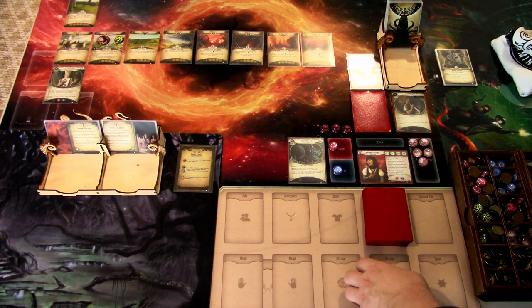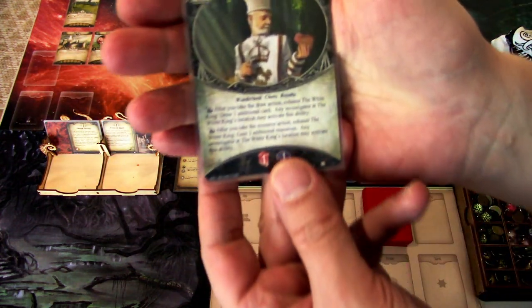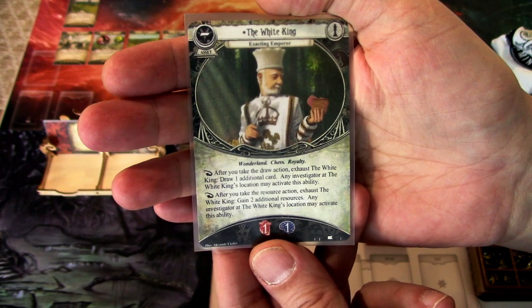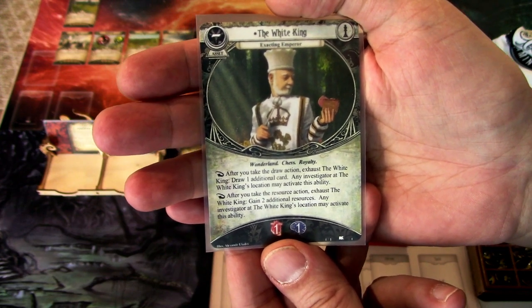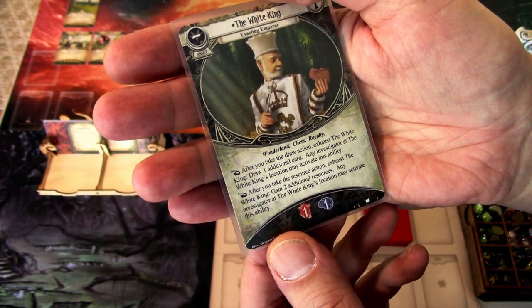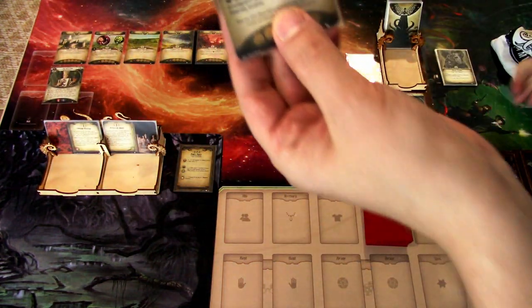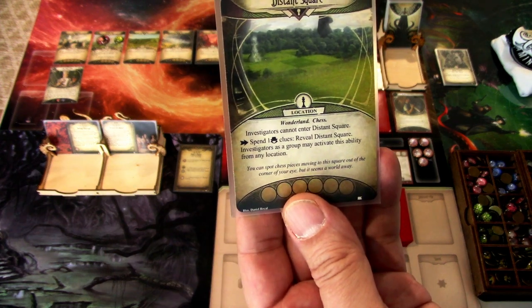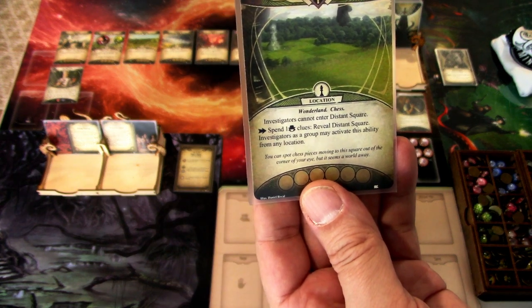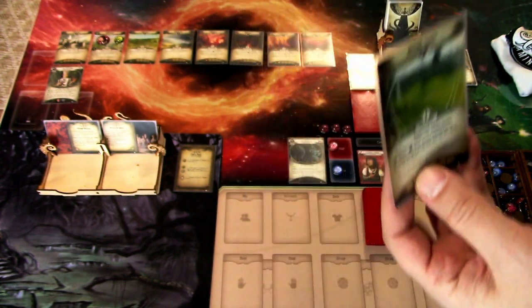Okay, so in the setup we start in the second row. We have the White King in the first row. So the White King basically lets you activate when you draw or gain resources. You can exhaust him and gain extra cards or resources. Then we have the distant square here. So it is unrevealed. So investigators cannot enter distant square. Actually, spend one clue per investigator. Reveal distant square. Investigators as a group may activate this ability from any location.